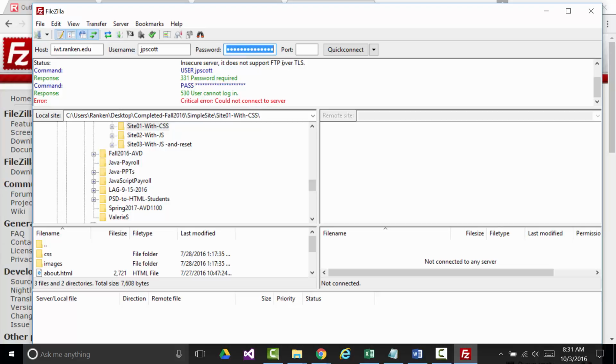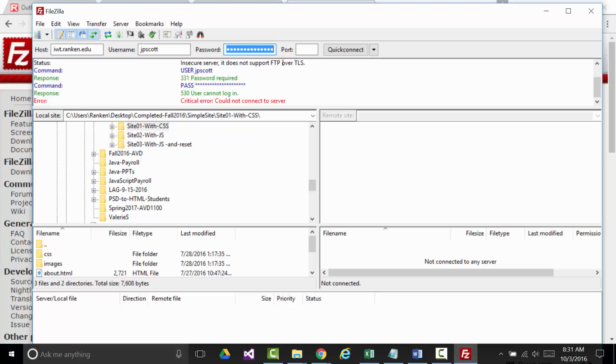I'm hoping that you don't get that it could not connect. It might take a few seconds because this is the first time that you're doing this. Ideally, over here you're going to have everything. You can get to anything from here, your desktop, anything you want to get to.